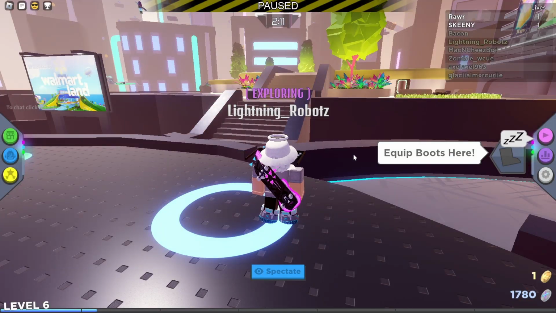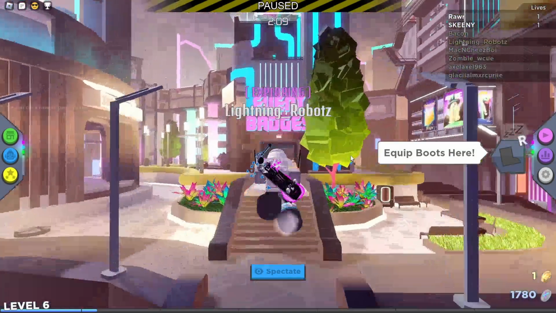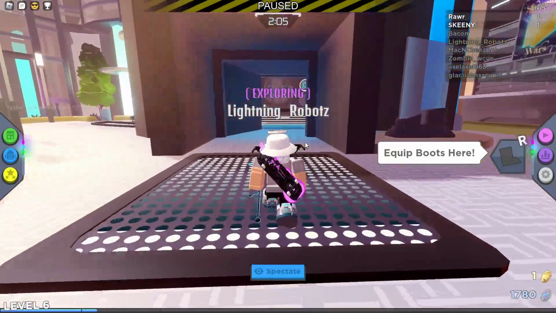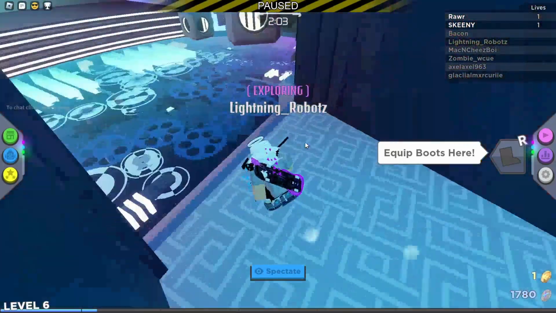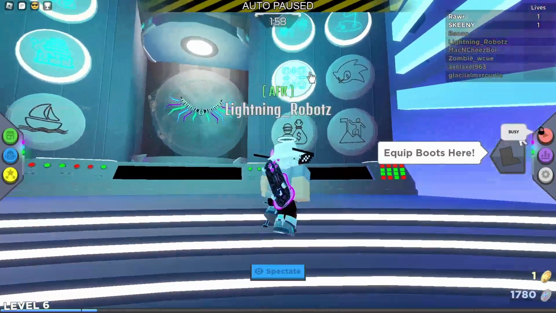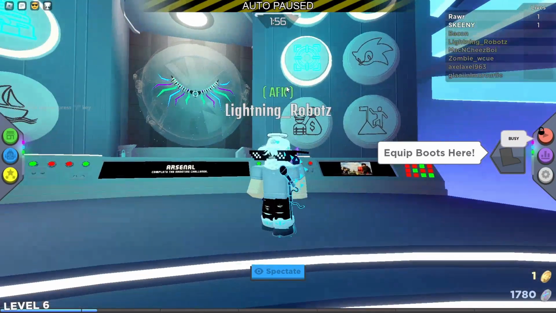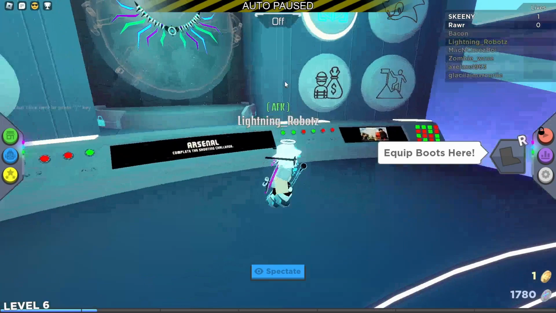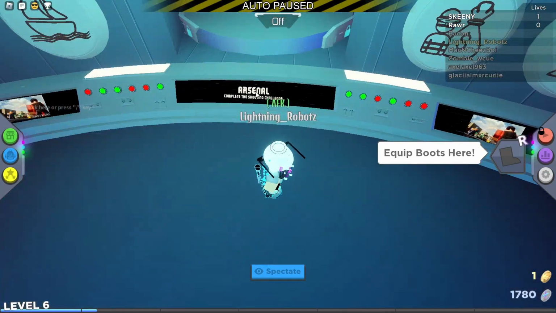Because I've already gotten the badge, that's why it didn't show up for me. Now, once you've fully loaded in, go ahead and go to the event badges. And once you get about here, you should see a cutscene, which will play right here. And I've already gotten the badge, so that's why it's already highlighted, and I didn't get a cutscene. As you can see, clicking there showed up Arsenal.